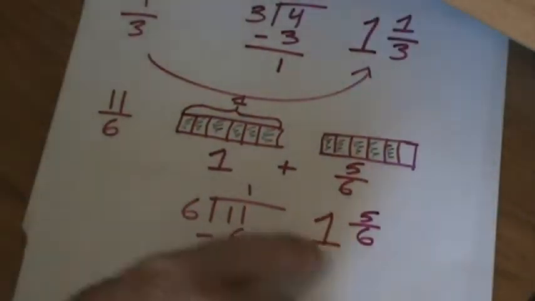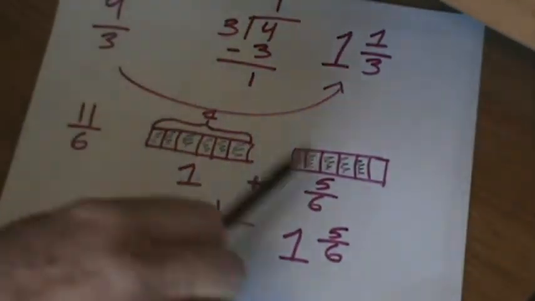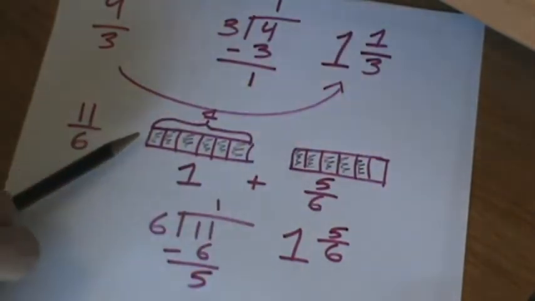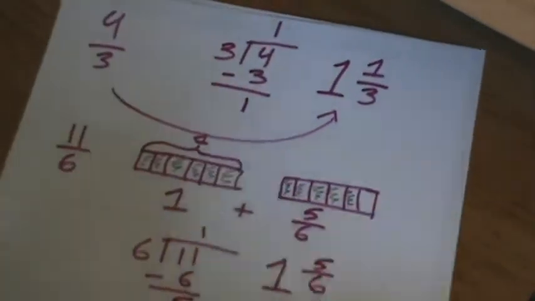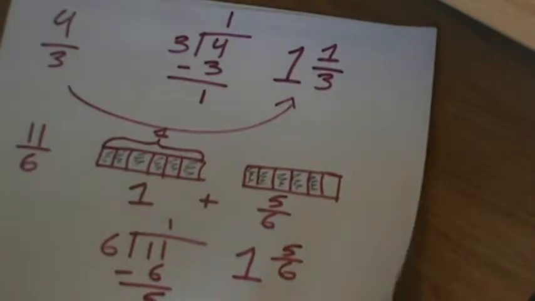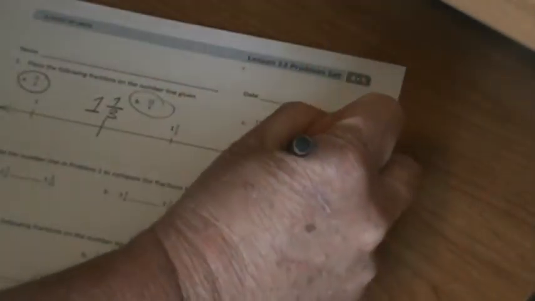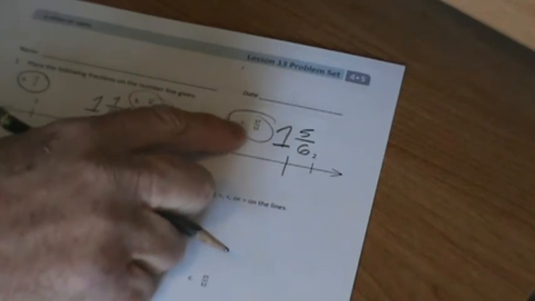So 1 and 5/6, is that greater than 1.5? Yeah, it's nearly 2 wholes, isn't it, when we look at our tape diagrams. So we would go back to our number line here, and we would put this pretty close to 2. You can say 1 and 5/6. Now the last one looks pretty tricky. It's 17/12. Where are we going to put 17/12? Let's try to figure that one out together.